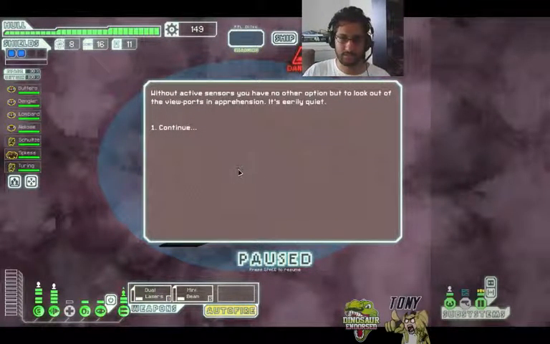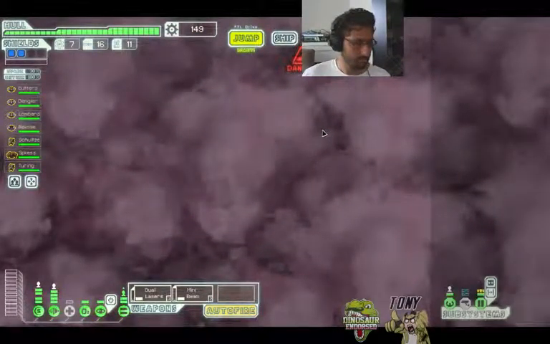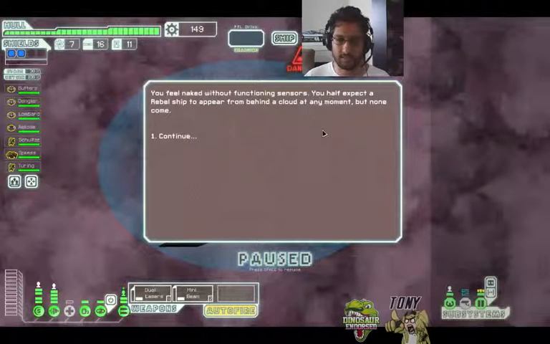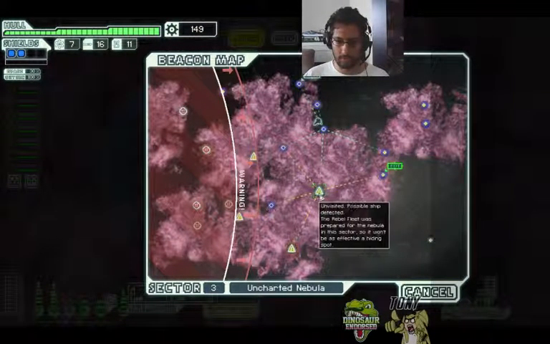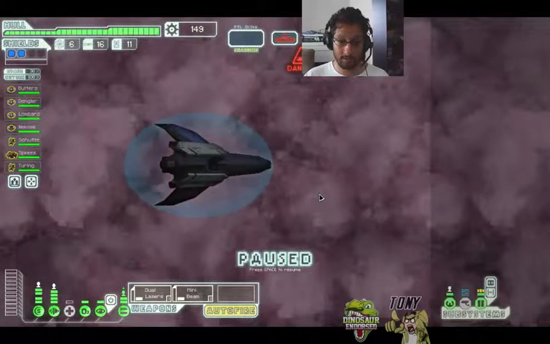Without active sensors, you have no other option but to look out of the viewports in apprehension. It's eerily quiet. It's eerily stupid. You feel naked without functioning sensors. You half expect a Rebel ship to appear from behind a cloud at any moment, but none come. Come on now. Give me something useful here.